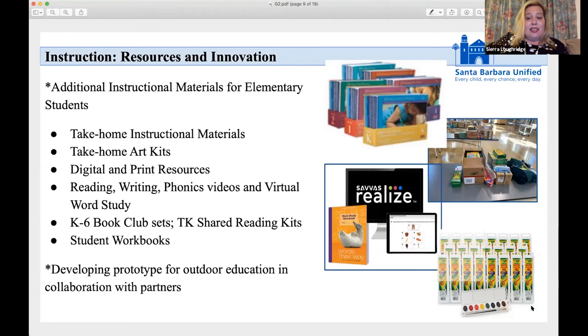Additional resources are digital and print. Among these digital resources that will be a valuable contribution to our teachers' ability to have small groups and to confer with individual students in their sessions is the Teachers College Reading and Writing Project's videos in reading, writing, and phonics. And very excited that K through six will be getting Words Their Way, which focuses on spelling inventories, phonemic awareness, phonics, and word origins and word study. Additionally, the district picked up all the costs for the notebooks, and as all districts in California seem to be doing, ordering whiteboards for the kids to be able to show their work on it.